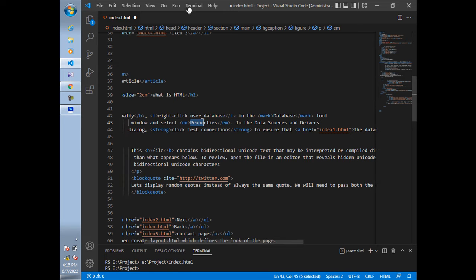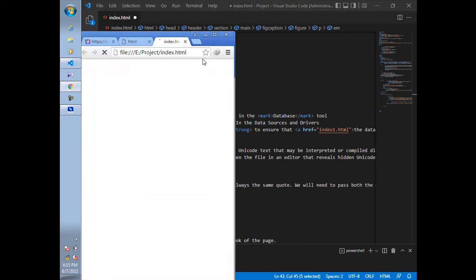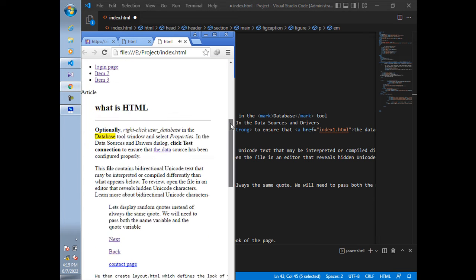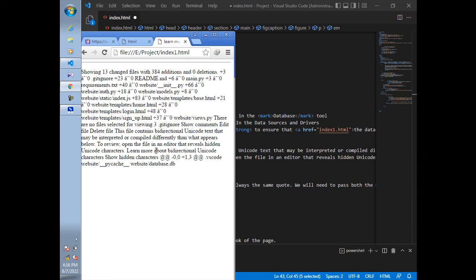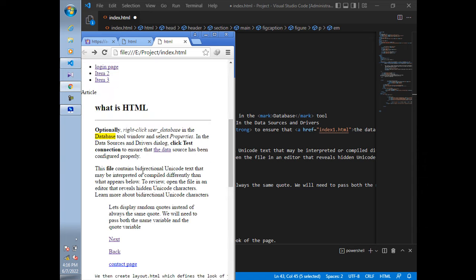If we run the program, we can see the change in our program. We made it bold, we did the italic, we emphasized and marked this data. We connected the data with another page. By clicking we can access another page. And we emphasized the file and built the file format.